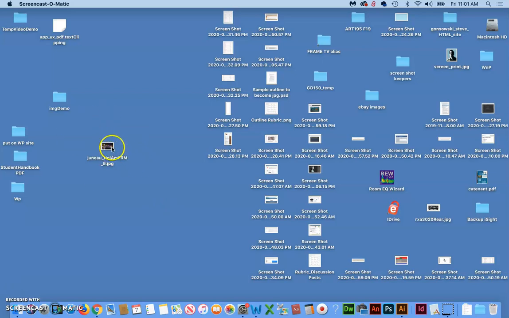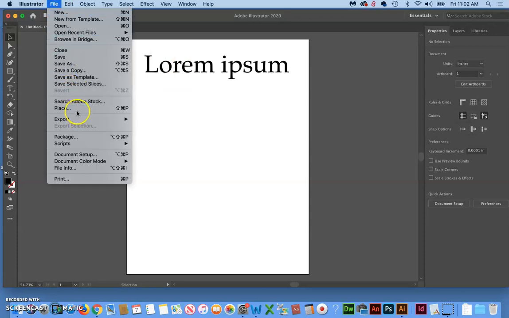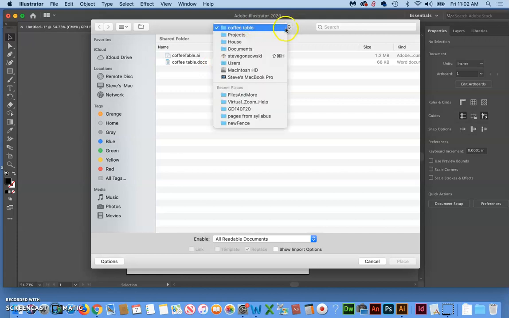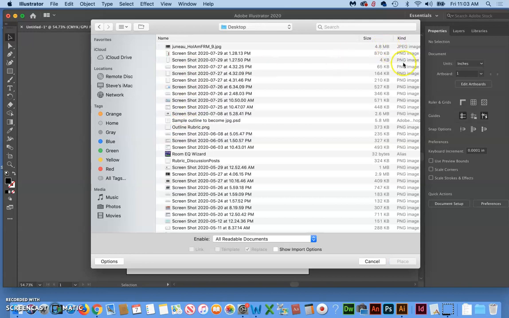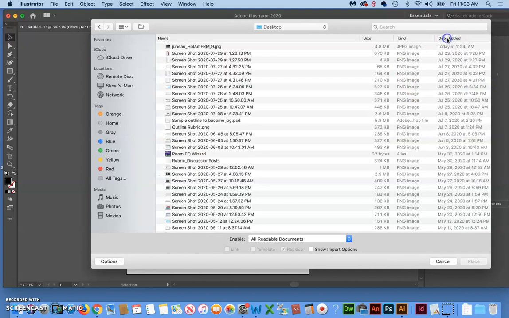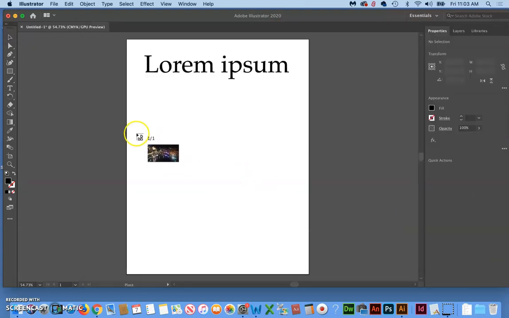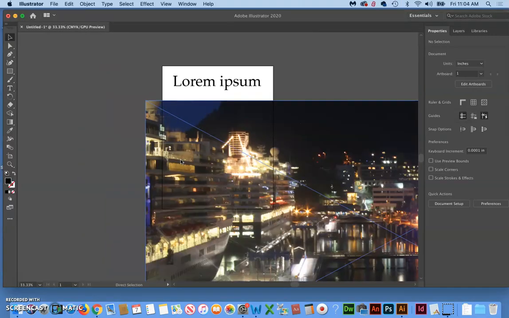You found the image you want, you now have it on your desktop. In Illustrator, you go to File, Place, and navigate to find that image which is on your desktop, so you might have to come up here. If you don't see the word desktop, you might have to go to something real basic far down the list, and then you should see desktop there. A lot of times the desktop will have a lot of junk on it, and you might have to go to date added to sort it that way, and there, you place that, and we'll have to resize that, so Command minus to back out so I can see everything there.